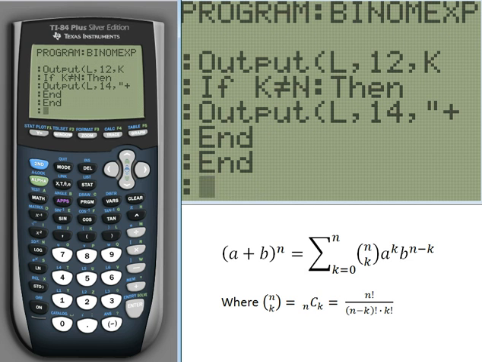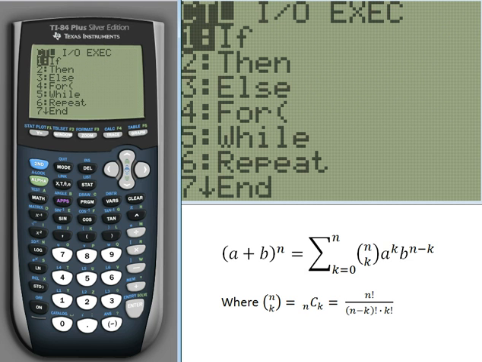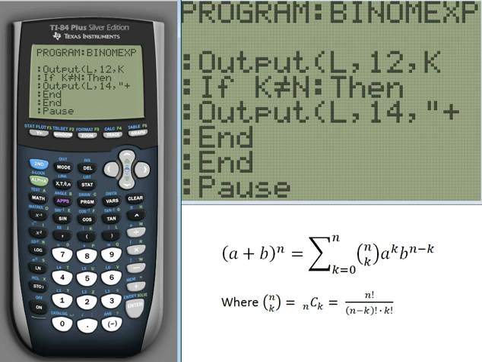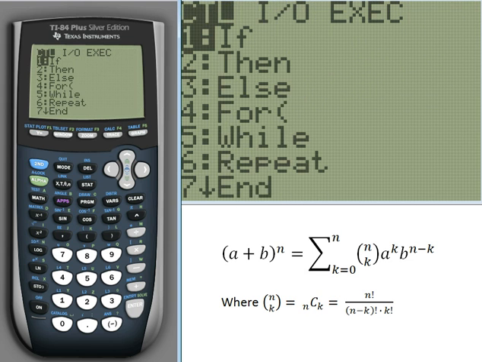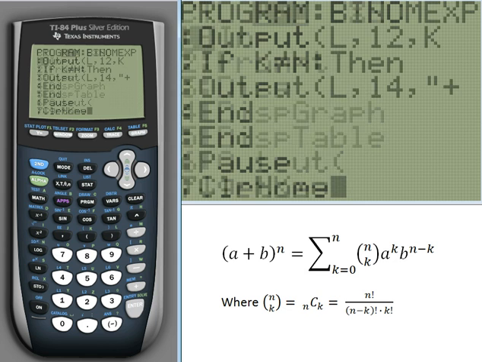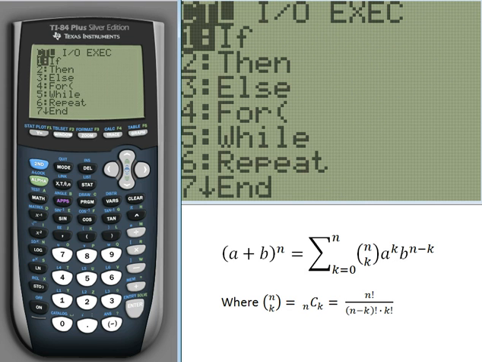And now we can pause one more time so that the user can see the last couple variables, so add in a pause. Then once the user presses enter, we can clear the home screen, and then stop.